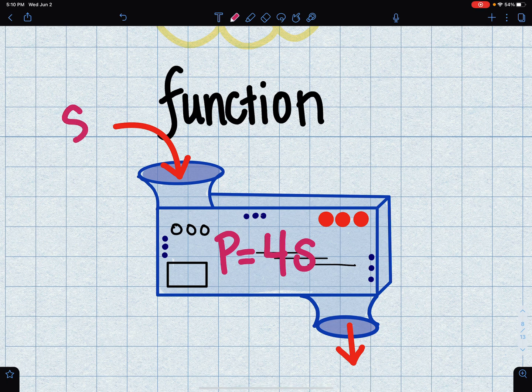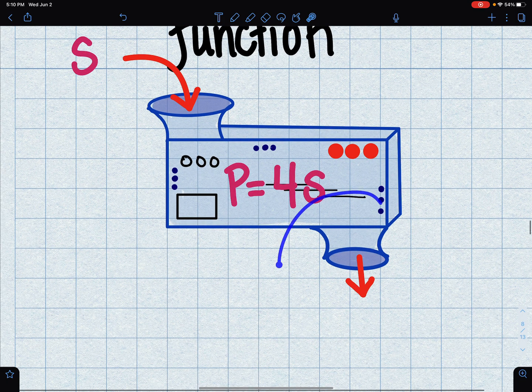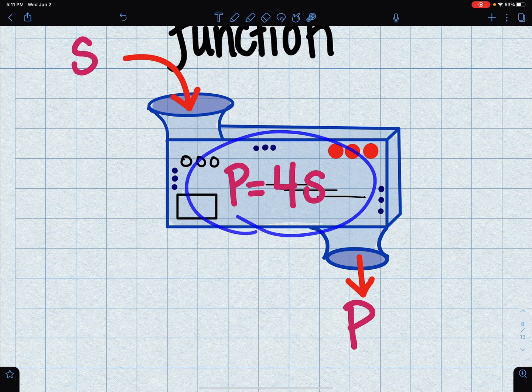So if you put in this value for S, it goes into the machine, it shakes around. I imagine it sort of shaking around. And then it spits out an answer. And the answer that is going to get spit out is the perimeter. And it all depends on what this machine does. But if you put in any sort of number, like you can put in a 3, a 6, a 10, whatever, you can put in pi, any number that you want, the machine won't break. The machine will plug it into this formula and it will spit out a number for P. So I think of a function as a machine, okay?